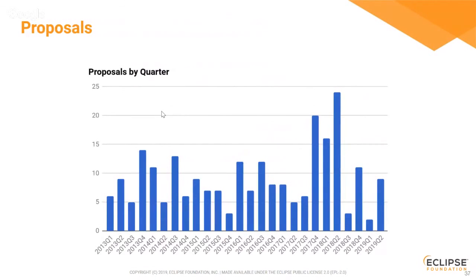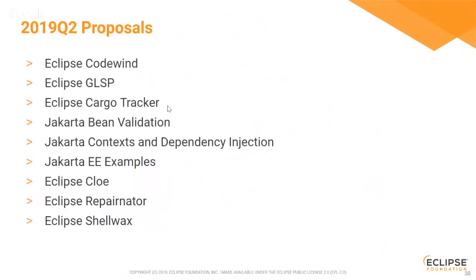Proposals: we have a very healthy queue of proposals. Basically, we're tracking this quarter pretty well compared to other quarters. The numbers for 2019 will track pretty well with our historical record. We tend to have a year-over-year increase in the number of proposals that come to the Eclipse Foundation, which I regard as a healthy indication that we're regarded reasonably well in the community.